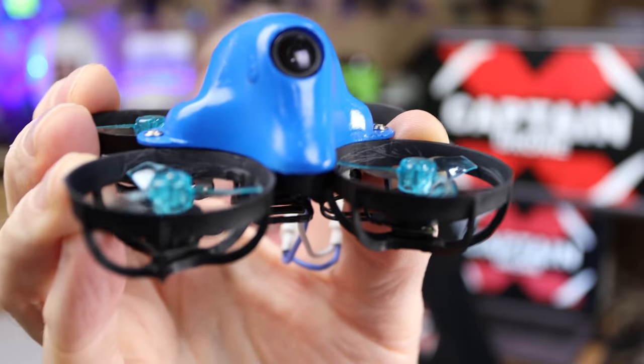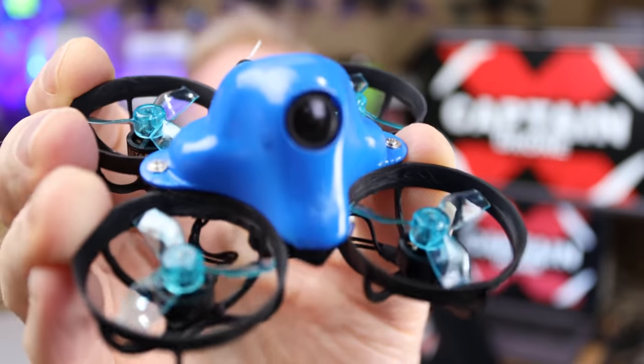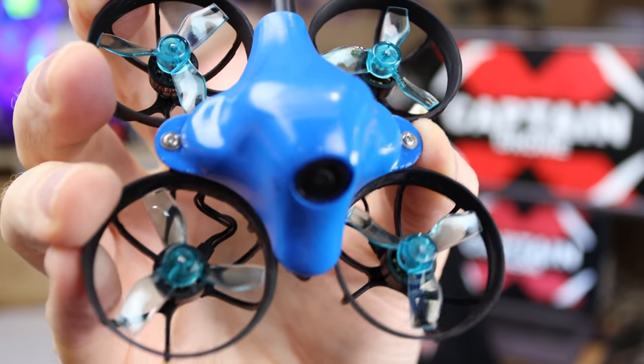It was state-of-the-art in 2016, but now in the year 2020 it's pretty old and not state-of-the-art — it's pretty bad, actually. But there is a new tiny whoop out in 2020 that makes this guy look like it's from the stone age. Here it is — this is the Beta FPV 65X HD.